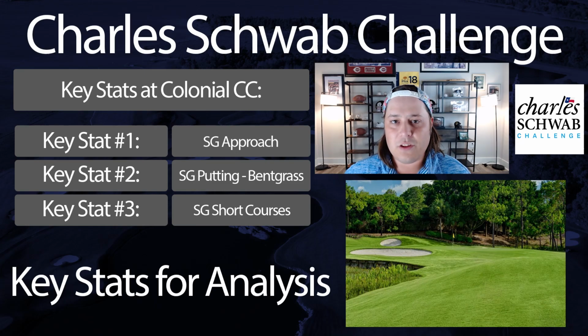Now that we've seen the course, what stats am I looking at in my models and for my top plays this week? Well, number one, we've got shots gained approach, right? Real big surprise out there for those of you that are watching. Just kidding, of course, but approach play, what we want to focus on this week is the shorter ranges, right? That 100 to 125 yard range. You're going to see a whole bunch this week. That 125 to 150 yard range. So perhaps your pitching wedge for a lot of these players. You're going to see that overutilized this week.